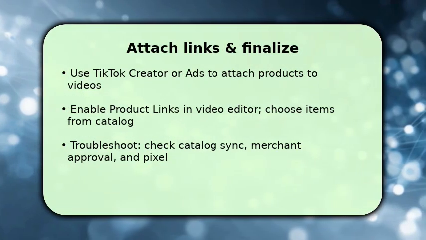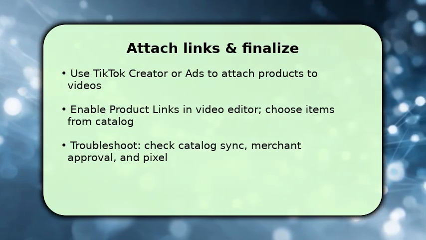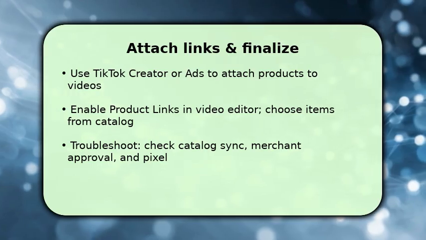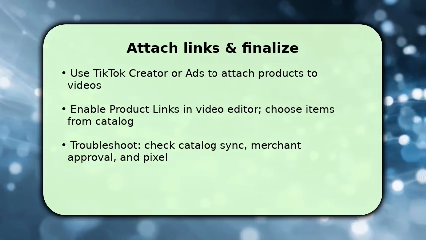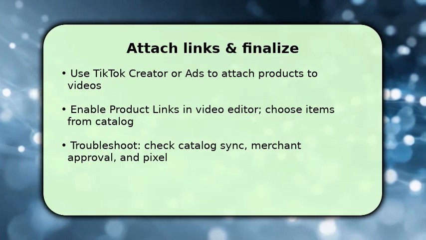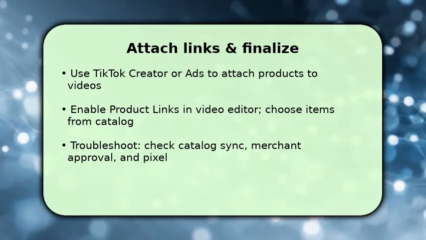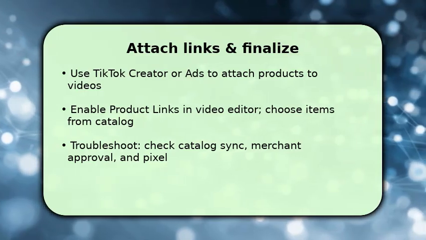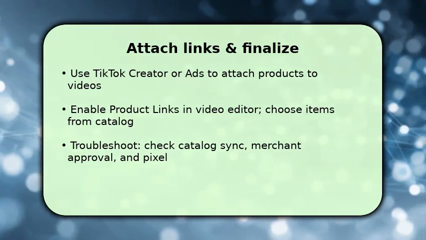Finally, attach products to content. In the TikTok video editor or ad creation flow, enable product links or shopping tab and select items from your catalog. Positioning the product card and CTA matters for conversions. Publish the video and confirm the product card appears on the live post and in your profile shop.